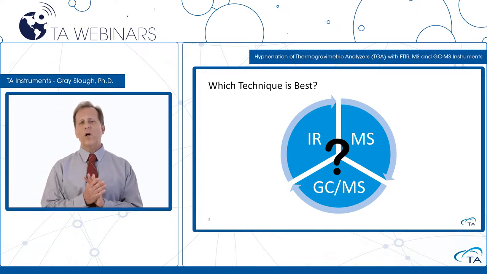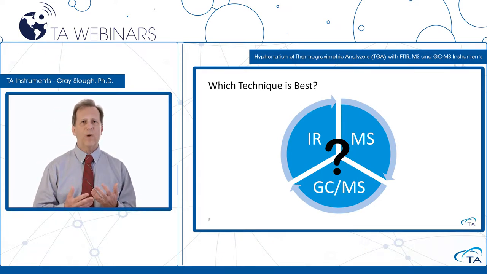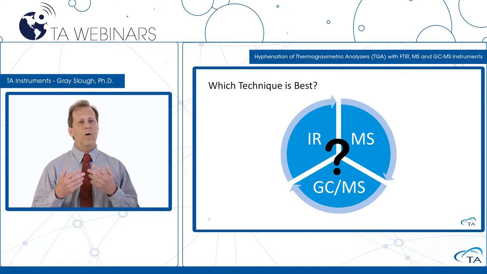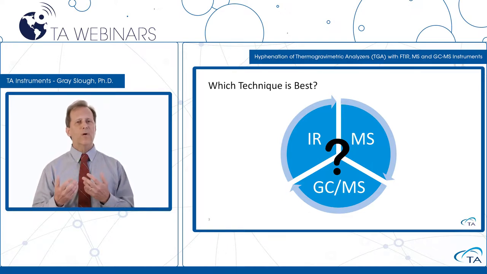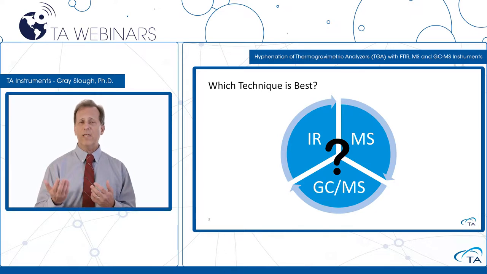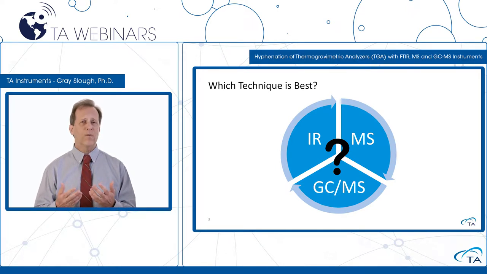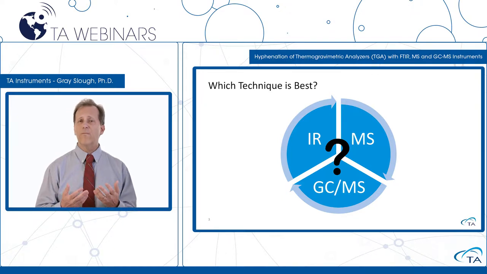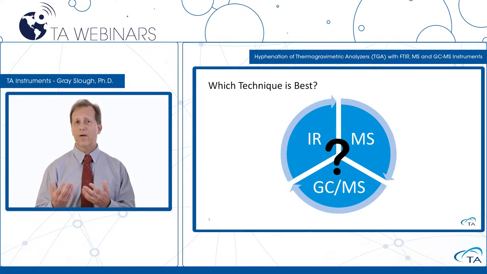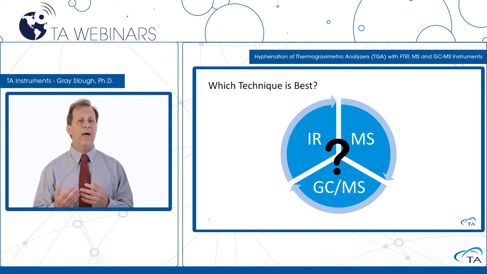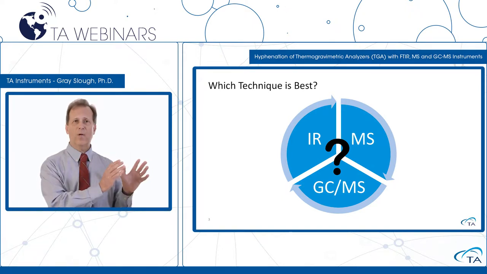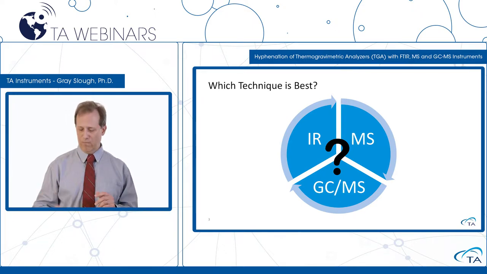A question that obviously arises is, is there a better spectrometer? Today we're going to focus on infrared spectrometers and mass spectrometers. My experience is that between these two, neither one is superior to the other — both will give excellent information about the chemical nature of the gases introduced into them. However, when you start to talk about GC-MS, there is a consideration that comes into play between these stand-alone instruments and a GC-MS type of instrument.